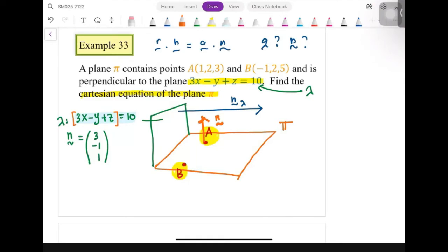Kita mesti dapatkan dua direction vector yang ada atas plane. Okay. First direction vector saya rasa awak dah nampak dah. Awak boleh buat A, B. Ada dua point kan? That would be first direction vector. Okay. Second direction vector, kita tak boleh nak tarik mana-mana point dah. Dah habis point kita dah guna. Point A dah guna, point B pun dah guna. Tapi kita ada normal vector tu kat atas tu. Nampak kita ada tarik tu kan?